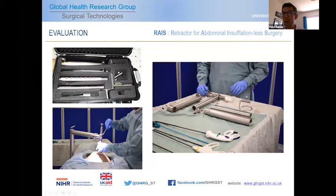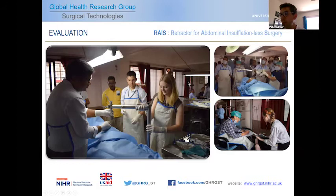So if I go to the next slide, you can actually see the system in use at the Articon conference. This was a really key moment for us. You can see Dr. Anurag here, and you can see our community here, some of the rural surgeons using the system. And we went through a series of procedures where we asked people to use the system to look around the abdominal cavity, to lift the abdominal wall, to take it down again, to see how usable that system was. So we observed that in practice.